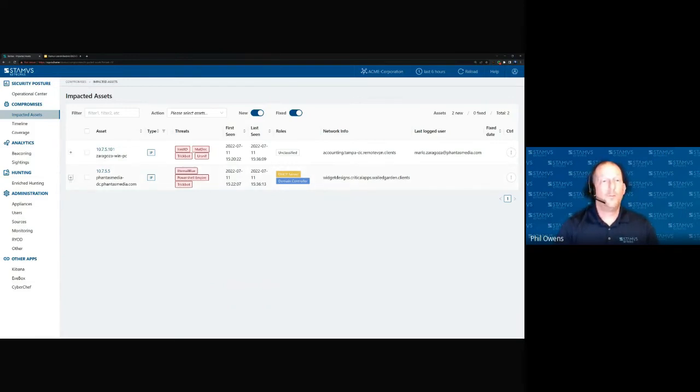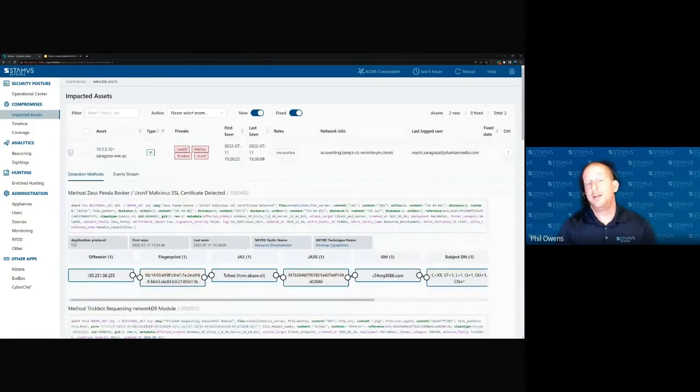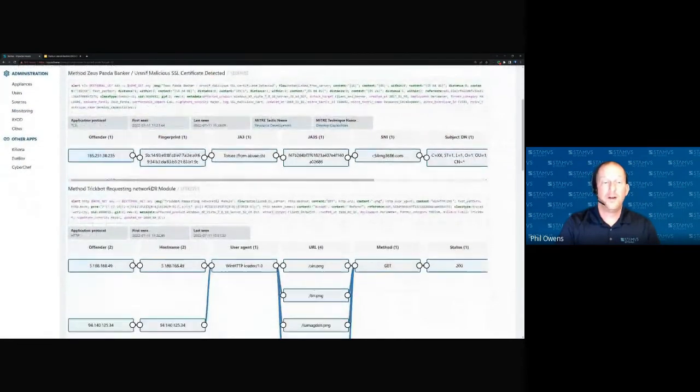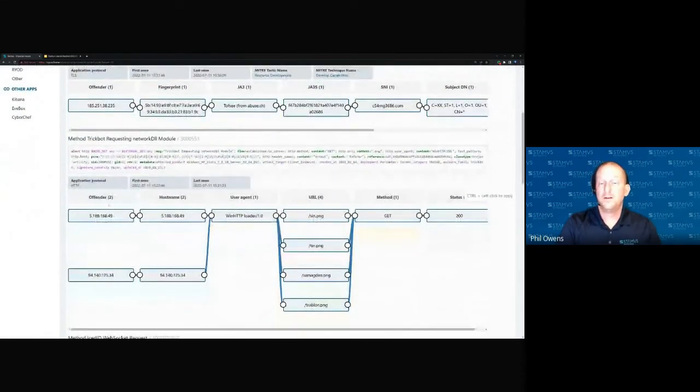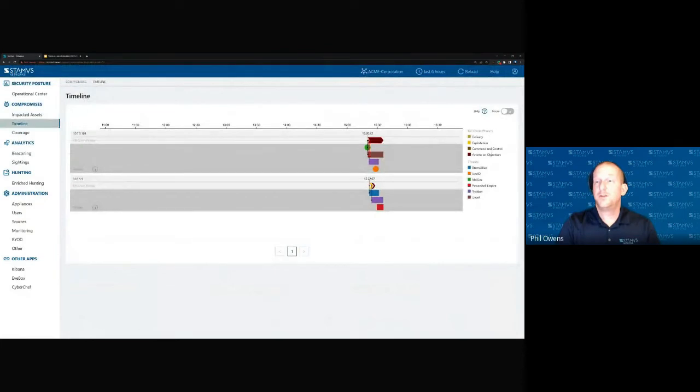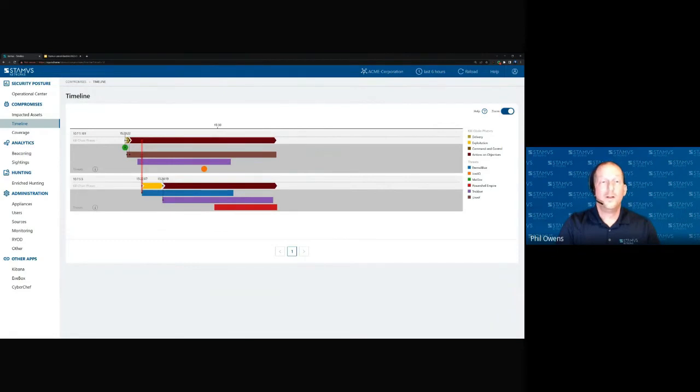Now, we do give a little bit more information in here with regards to metadata, as well as what methods actually caused any of the threats to fire. So you can see all of that data in here. So that's again just a little bit more detail that you can dive into on this screen. Now, the next screen that I want to look at is the timeline screen, and from here I can zoom in. And as I do that, we can see what's taking place. We can walk through the kill chain. So I can see this asset, which was the Windows PC, has gone from delivery to command and control to actions on objectives.